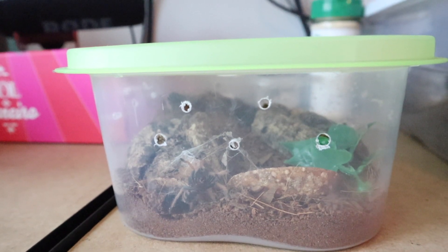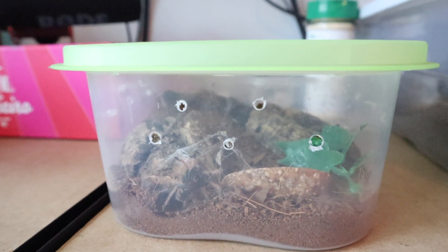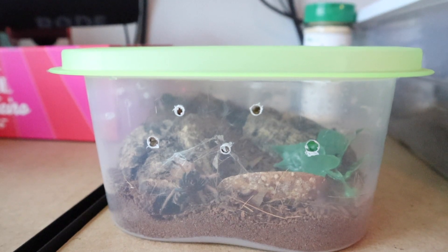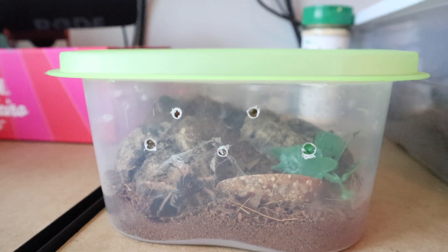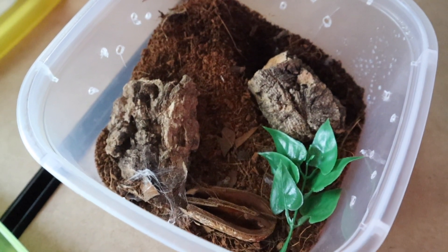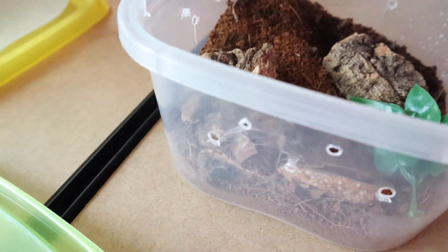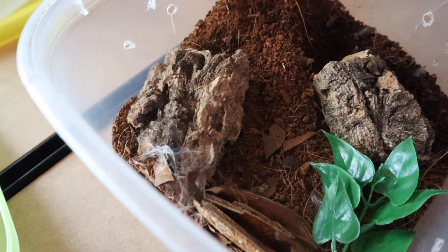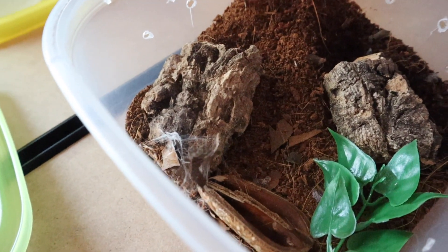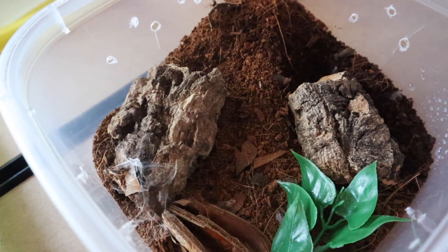Can you see it hanging out back there? It's been a few days and it's already made a little hide area — dug out some burrows under one of the cork barks and it's continuing to web all around the entrance. As soon as I touched it, it just ran right back under the cork bark. But just after a few days, it's already started webbing all around the entrance to its cork bark hide. We also already fed it two of the little roaches and it took those very quickly, so it's eating and webbing and doing well.